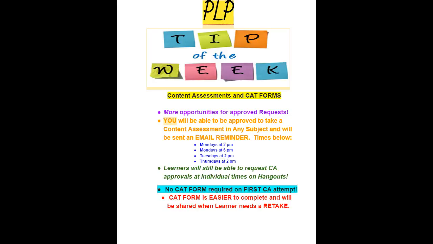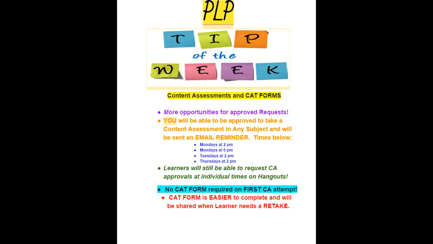There will be windows of opportunity to take content assessments on Mondays at 2 o'clock in the afternoon, and then again on Mondays at 6 o'clock in the evening. You can also take one on Tuesdays at 2 p.m. or Thursdays at 2 o'clock. Learners will still be able to request content assessment approvals at individual times by Google Hangouts to their learning guides.